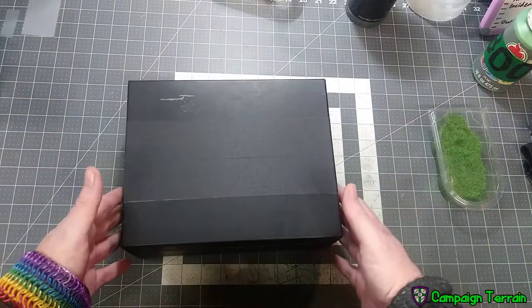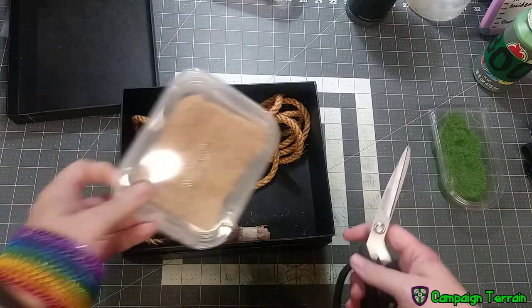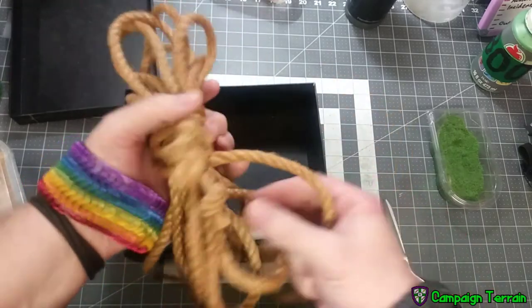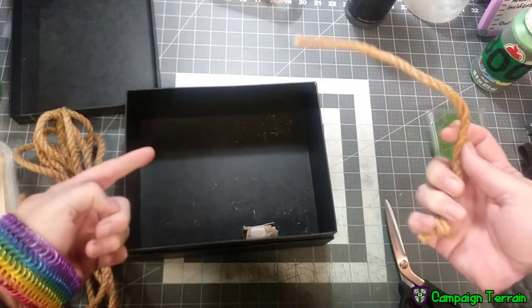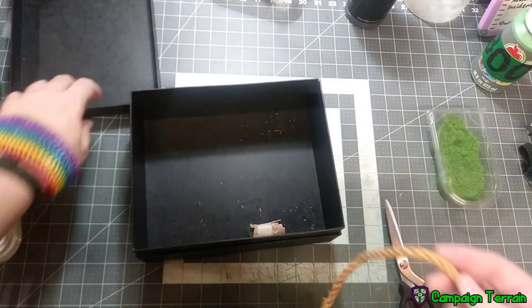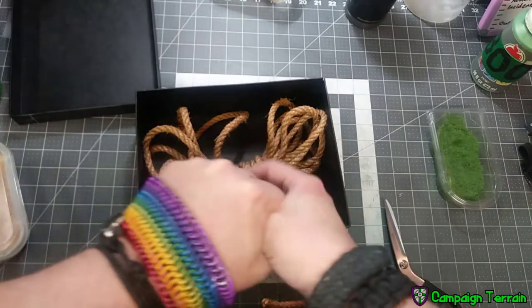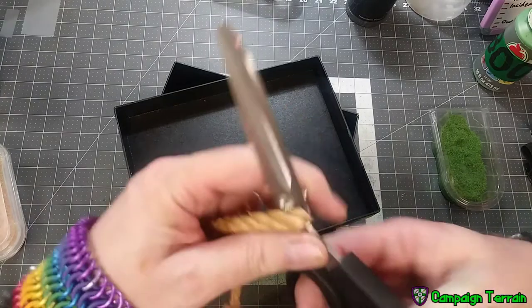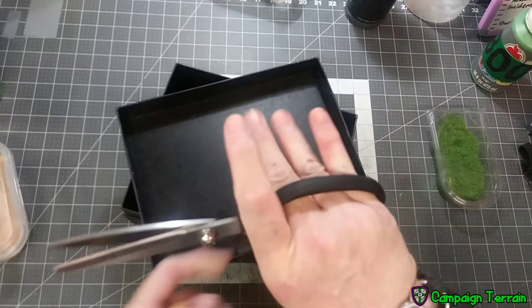I've been keeping all my supplies for this in this box. It's a good size and it has a second benefit I'll show you in a second. You're going to take a length of rope off. What I've been doing is keeping one knot, pull out a loop and cut it so I end up with a strip that's about twice as long. I've already been cutting on this one. Then I cut that, then go to the next loop, then the next. Then I take my little safety piece and put it on my thumb. I take the lid and use it to catch the fibers.